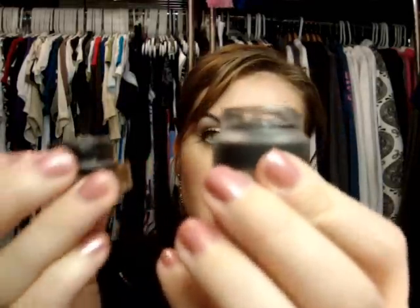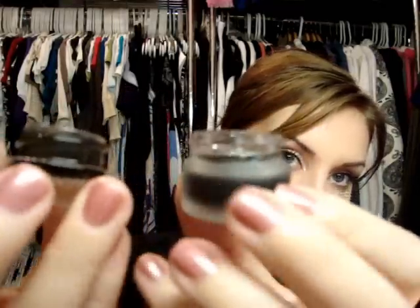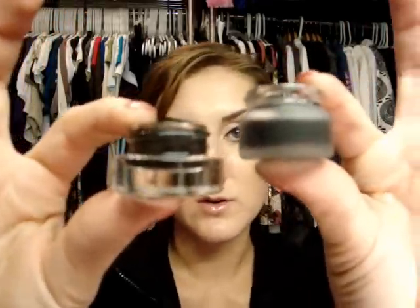And with the Coastal Scents, you can see that it's filling up the jar, and it extends a little bit out from that lip. So, hold it like this, you might be getting just a little bit more with the Coastal Scents. I'll have to check on the website and see if there's an actual ounce amount, and if there is, I'll put it over there if I can find anything about it. I know the Fluidline is 3 grams, 0.1 ounces. 0.1 ounce, that's not much at all.